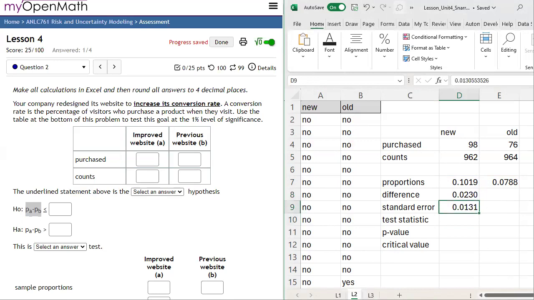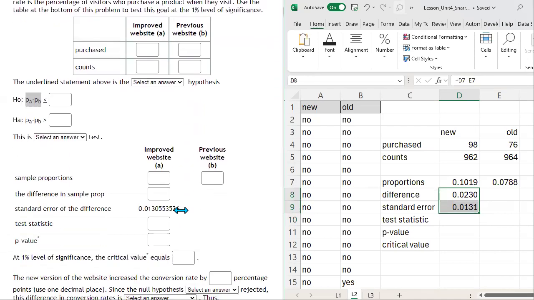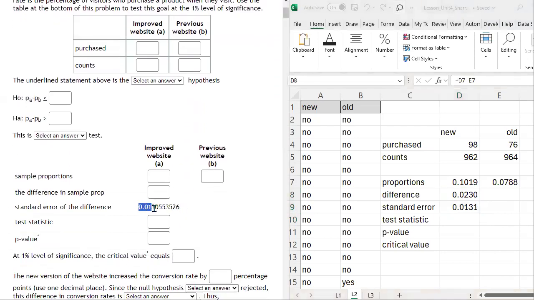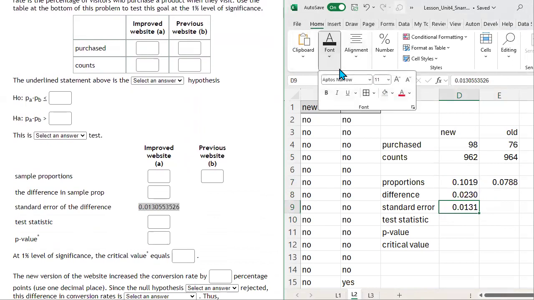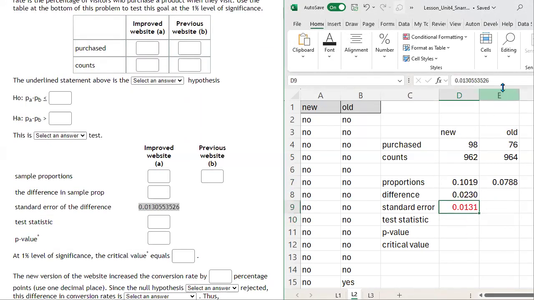Now the test statistic is the ratio of these two, right? I give you the standard error of the difference. It's a complicated calculation, so I'm going to spare you that. Changing this to red indicates that that was given. You don't have to calculate it, right? It's a given number. The test statistic is the point estimate of the difference divided by the standard error. And in my case, it's 176.43.